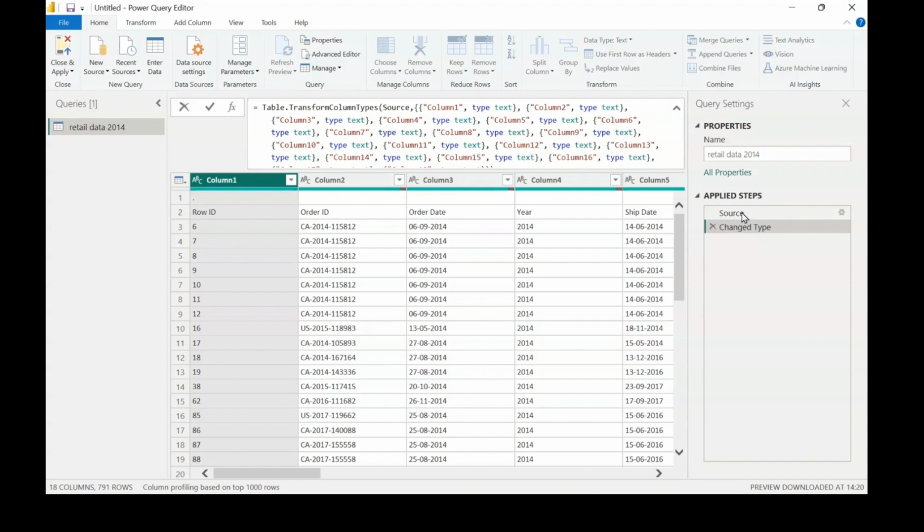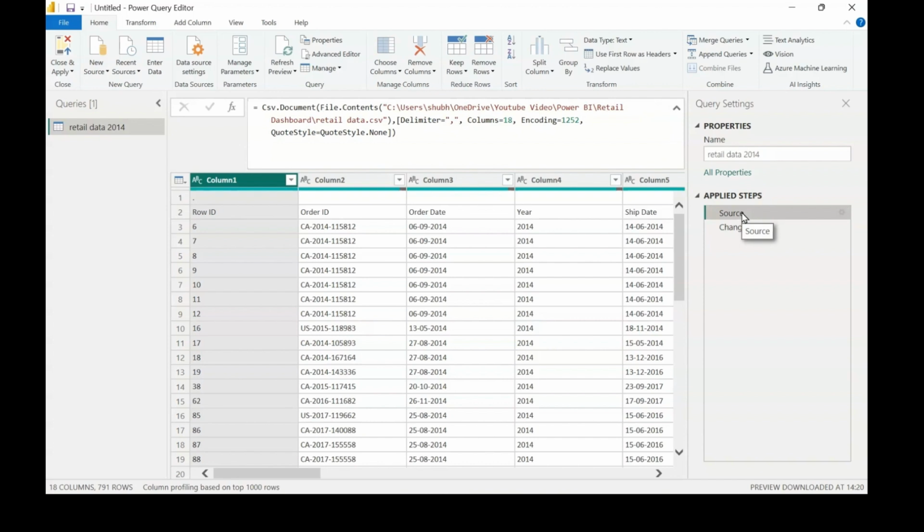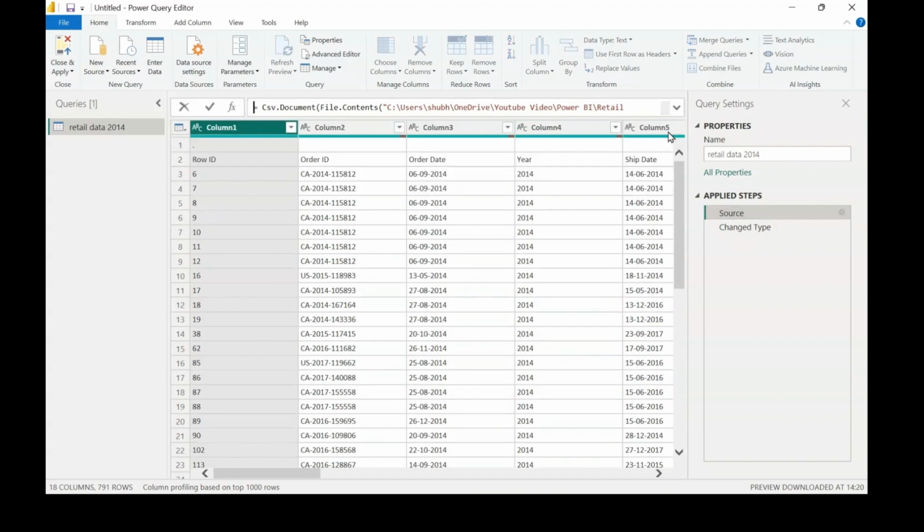Whatever steps you take, Power Query creates code out of that and automatically does the job for you. You don't have to write the code, it does it for you, and that gets captured. In an advanced scenario, if you want to make any changes through this code, you can also do that, which is not the scope of this video, but we'll definitely explore that in future videos as well.